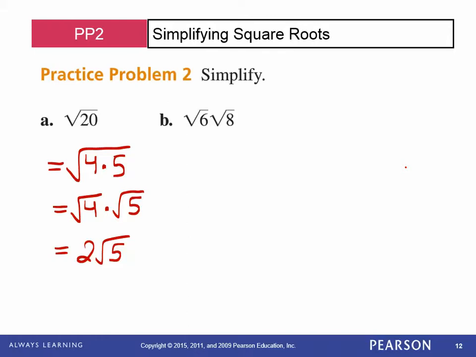In this case, square root of 6 times square root of 8, what we can do is we can multiply these guys together, gives you a square root of 48. And as we think about what's the biggest square root that multiplies to give you 48? Of course, 4 would do it.